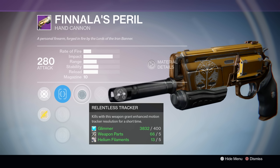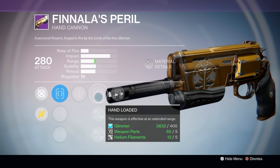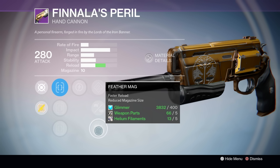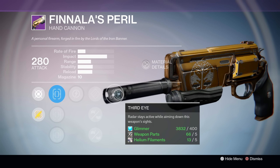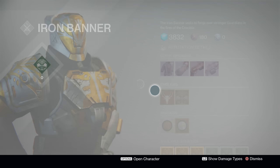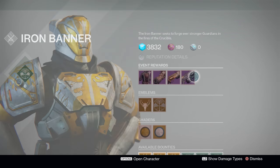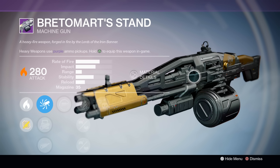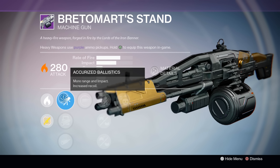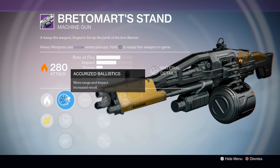The first weapon Lord Saladin's got is Finalis Peril, the legendary Iron Banner hand cannon. It's basically the same model as the Timer's Lash, but stat-wise it's pretty much a Fatebringer — a very interesting combination. Its notable perks are Relentless Tracker, Smallbore, and Third Eye, which keeps your radar active at all times when you're ADSing. Its natural magazine size of 10 is pretty good for where hand cannons are right now. Hopefully with the rumored weapon balance update coming next month, it'll be worth picking this thing up, or maybe getting it from a drop while playing through the Iron Banner — you'll have a better chance of getting a 300-plus one that way.